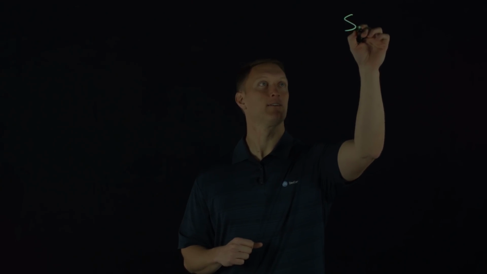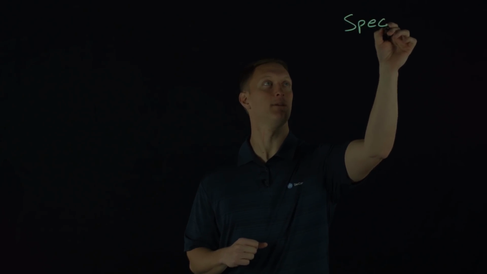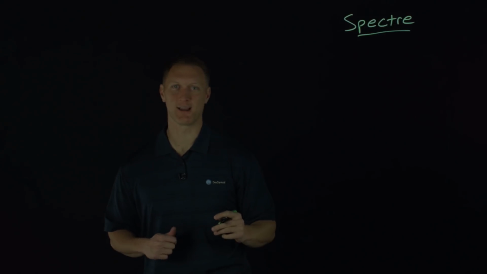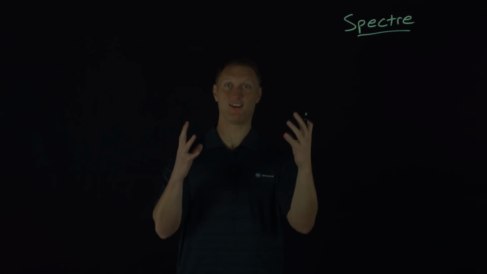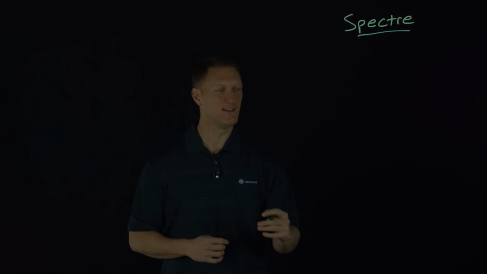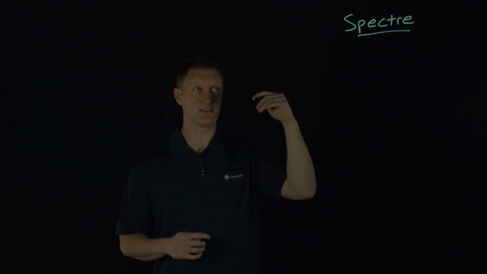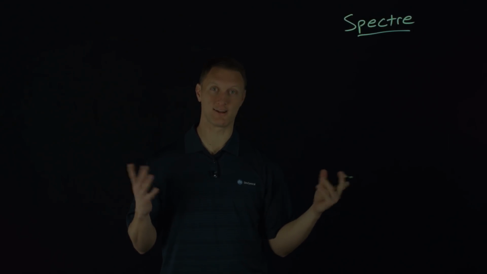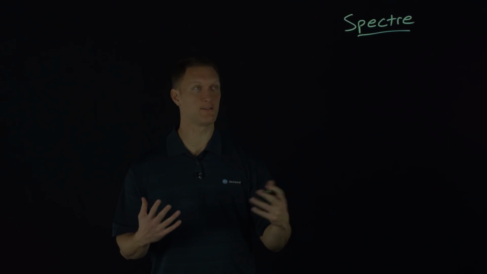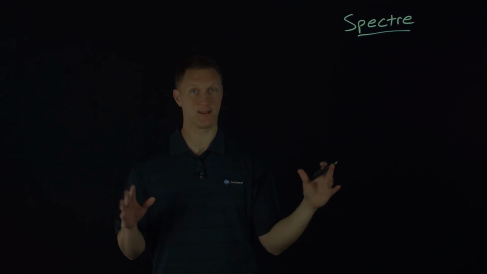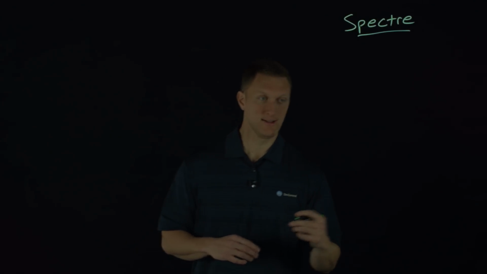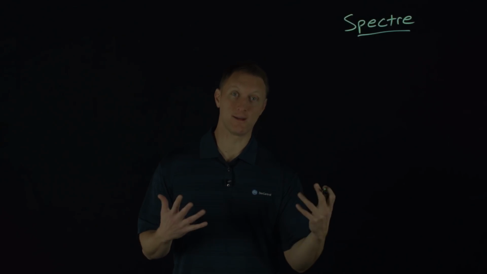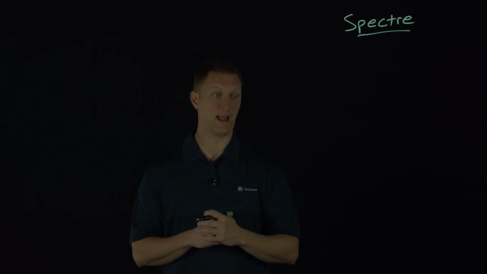So Spectre, I'm going to write it up here, S-P-E-C-T-R-E. I looked up the definition for Spectre. It's like a ghost or like this really scary thing that no one can control. And actually the reason that this thing is named Spectre is, frankly, there's not a lot of great mitigation actions to be able to handle this thing. So it's going to be around for a while. But nonetheless, we still need to understand kind of what it's doing and how it works.